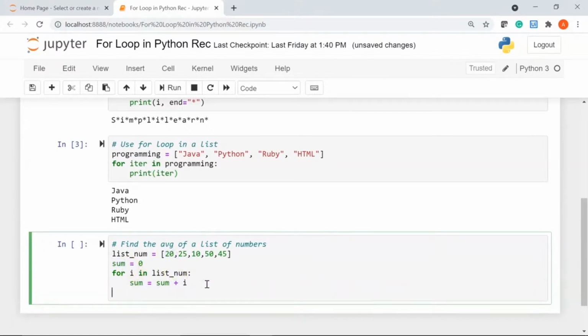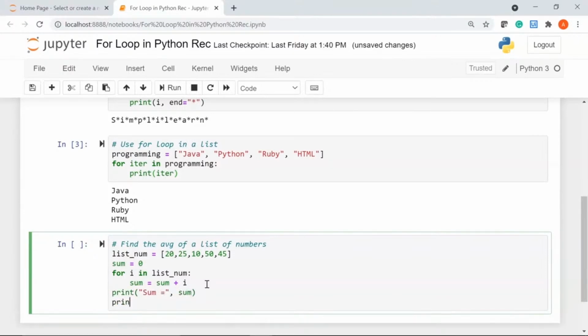Then we'll say print sum equal to, I'll pass in my variable that is sum.